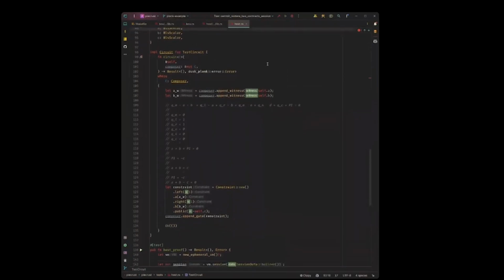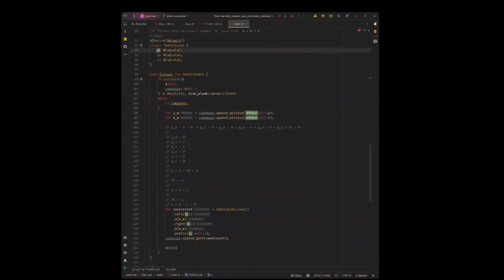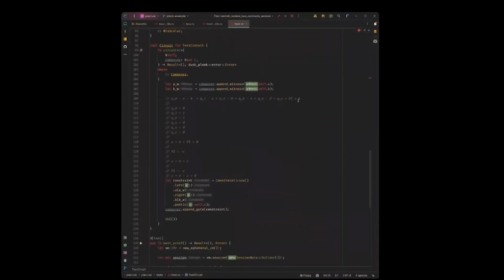To make this a circuit, I have to implement what's called a trait in Rust, the circuit trait, which takes in a composer, which allows you to define the circuit. And we append both of these inputs as private, so append witnesses, and we make what's called a constraint. And you can see this will be in the main branch soon, so you can look at this on your own time if you like.